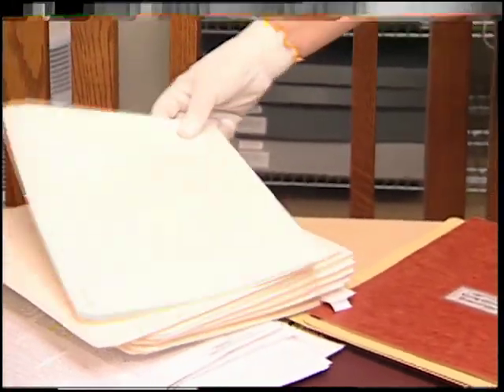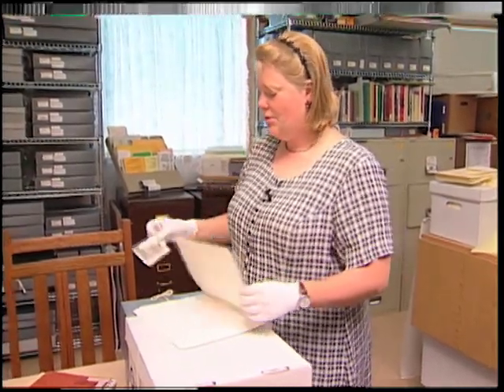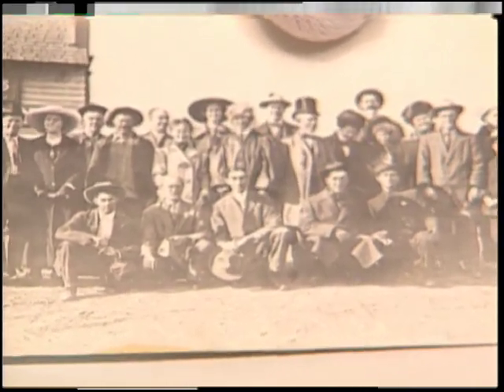The next place we would look would be the photo file. Unfortunately, we don't have any pictures of the Failing family, but we do have some early pictures of Sedalia, including one of a mock trial at the Mannhart store. The Failings may be in this picture, but we need help from community residents to identify people in the photo. Albert Failing, the son of Henry Failing, was a county commissioner from 1925 to 1935. They were early homesteaders in the 1870s, owned a store in Sedalia from 1911 to 1926, and started the Community Presbyterian Church — wiped out by the 1965 flood. This turns out to be quite an important family in Douglas County's history.